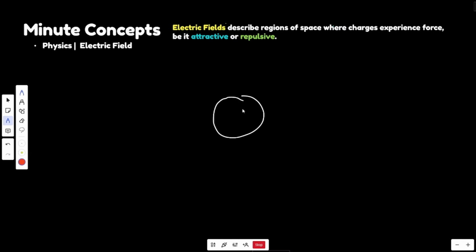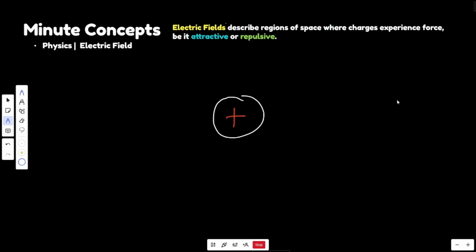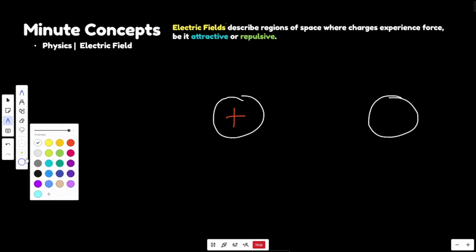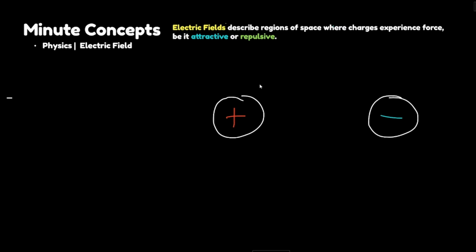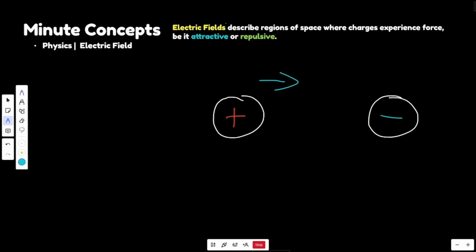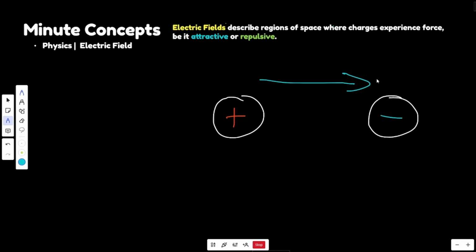So let's put two charges here. Okay. So we'll have two charges. We're not gonna give them any value, we're just gonna give them signs. So we know that between these two charges, there's gonna be an interaction. We know that based on their unlike signs or their unlike polarities, they're going to attract. And specifically, we know that the negative will attract the positive. So we know that much, right?